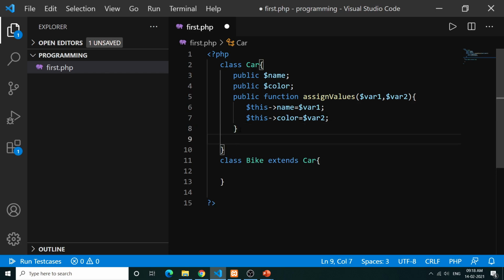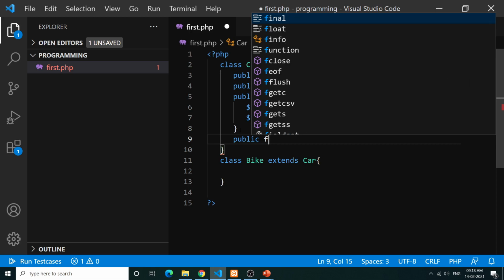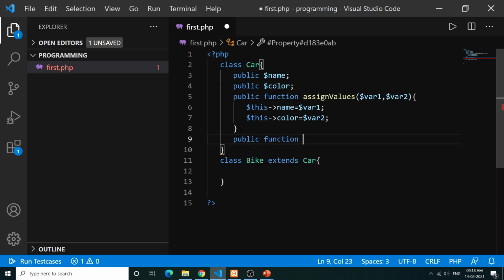Now let's create one more method, public function, to display them.